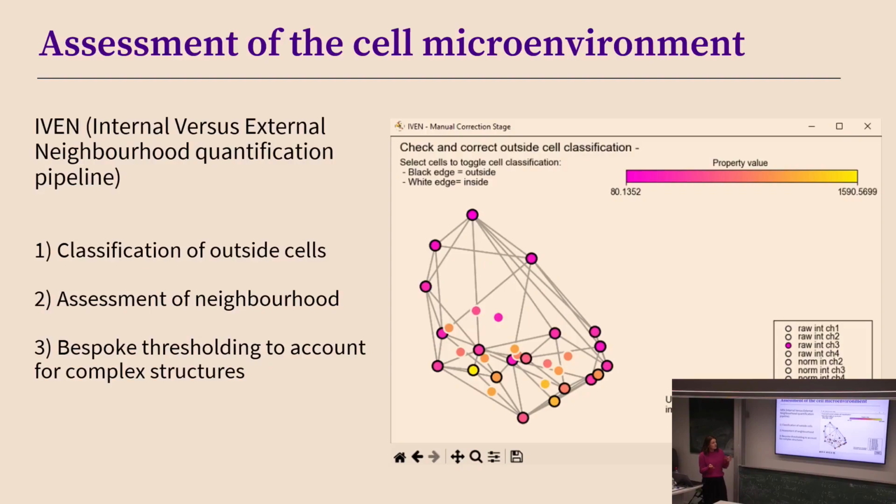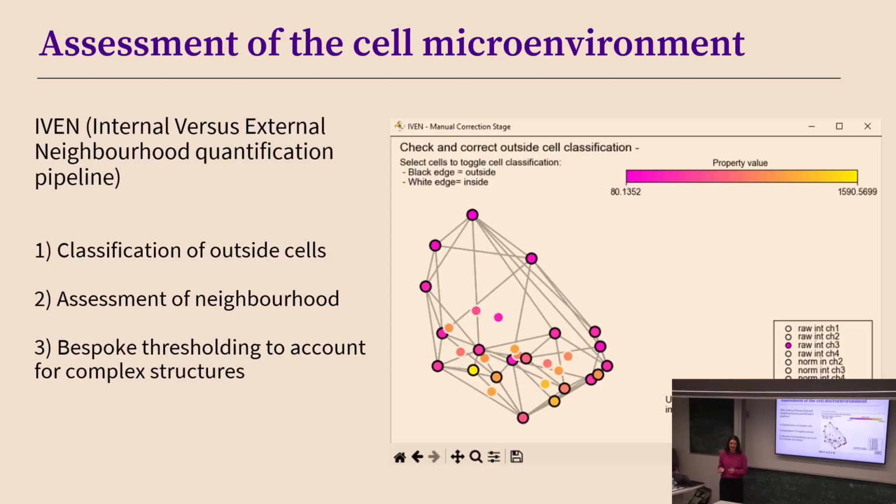What we could then do also with IVAN is to assess the cell neighbourhood or the microenvironment. And so again, using something really simple, using built-in functions within Python, we use the Delaunay triangulation. Something that I never got round to trying is various other ways of almost forming that network in between cells. There are different ways we could have constructed this, and it would have been interesting to see how that varied. But for the purpose of IVAN, it was a really good starting point. It was fairly simplistic, quick to run. And when we attempted to validate it by looking at images where we actually could visualize the cell membranes, it seemed to perform really well.